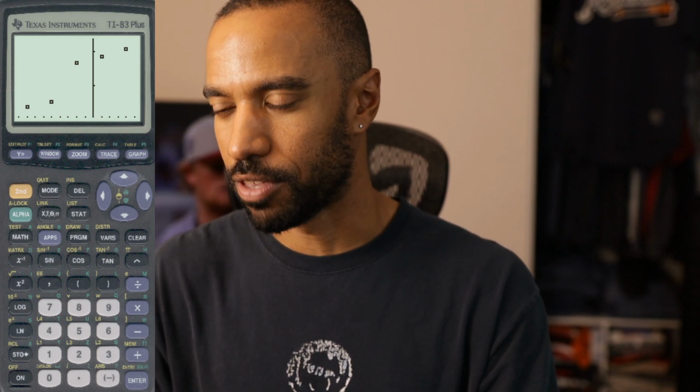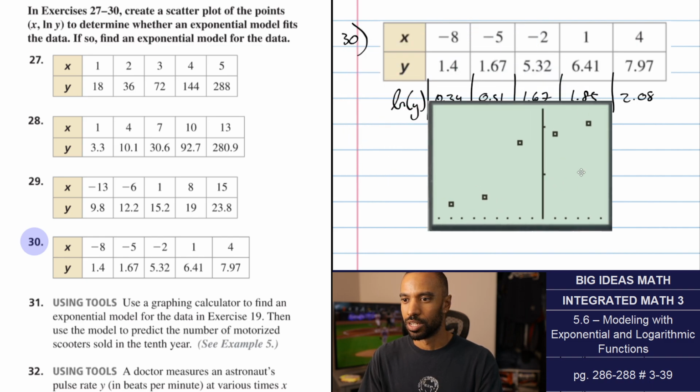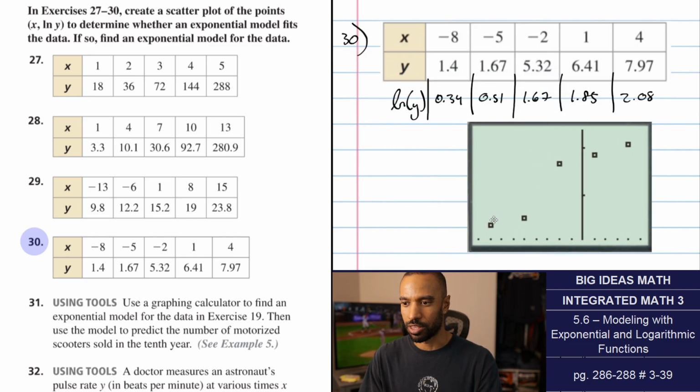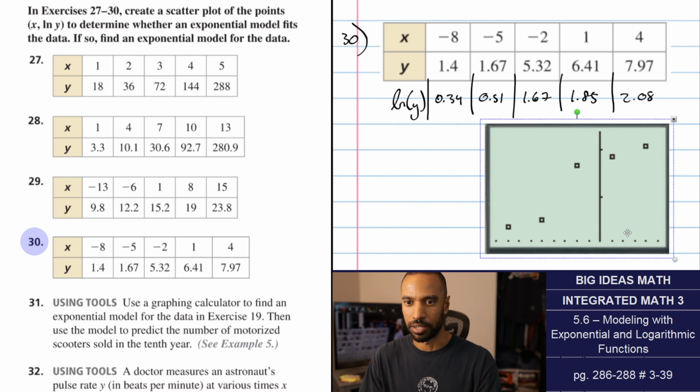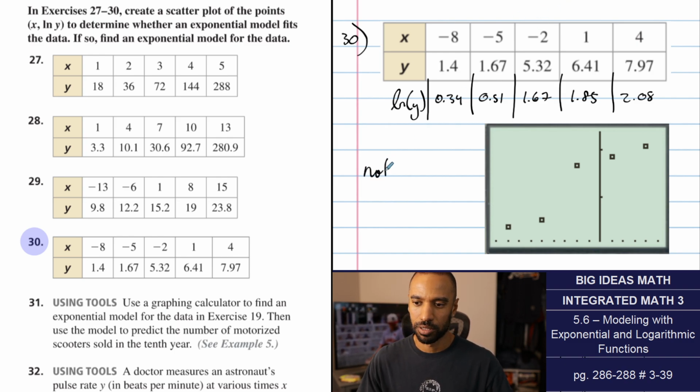Therefore, if the natural log one's not linear, then this one's not exponential. So, not happening. Like I said, those are linear in themselves. Any 2 points make a straight line right there. And it also fits with the other data, but not exponential. We're not doing this. Not coming up with a model. Probably a good thing time-wise.